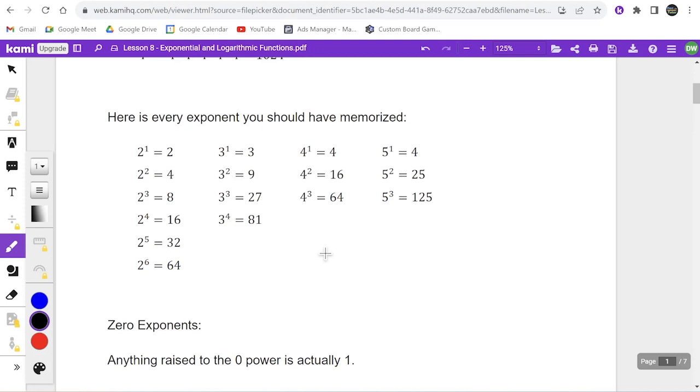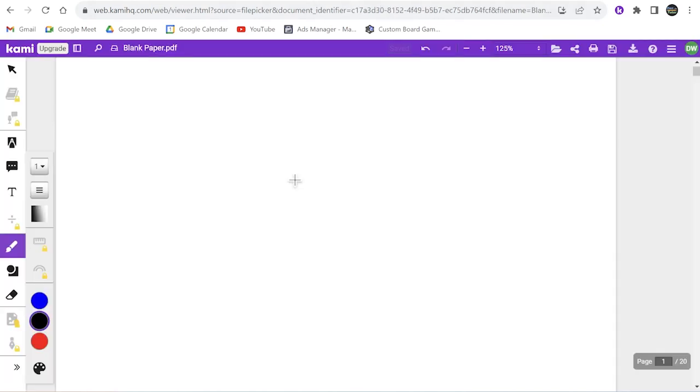So now, as a little quiz, I want you to cover up your papers. If you're watching the recording, I want you to cover up your paper as well. I'm going to basically give you one from this list, and you're going to have to tell me what it is. Just think about it in your head. Don't say it out loud. Okay? We'll start with 2 to the 4th, and I'll give you a couple seconds to think about each one.